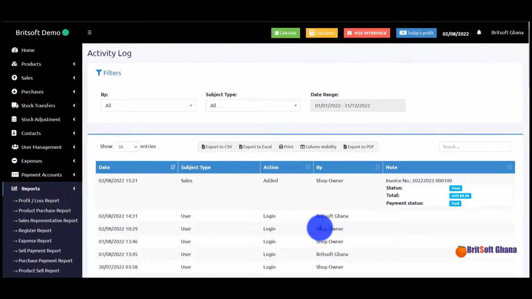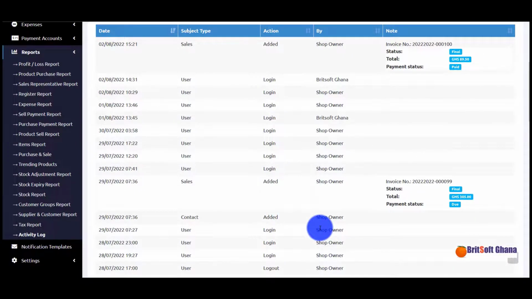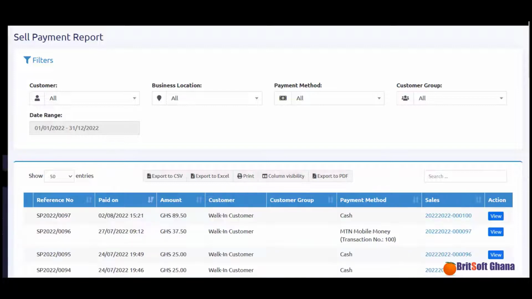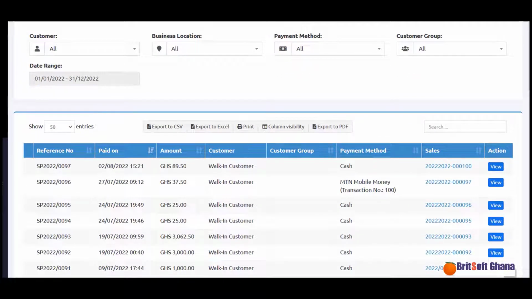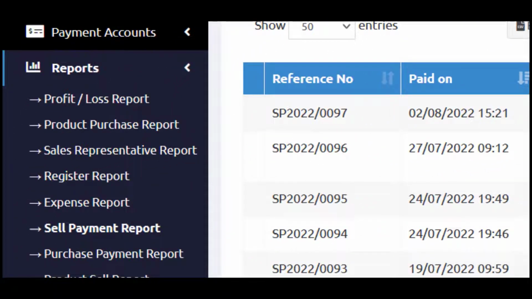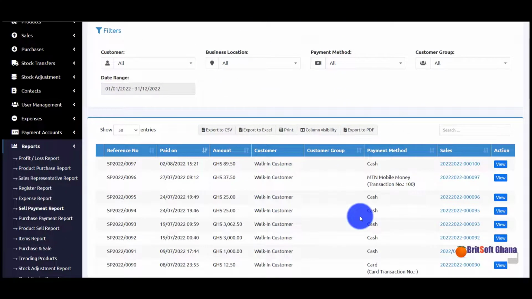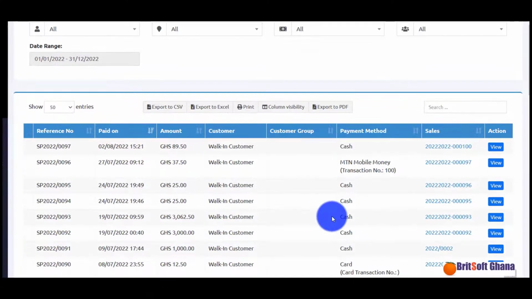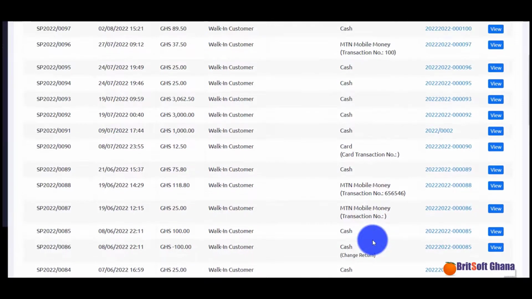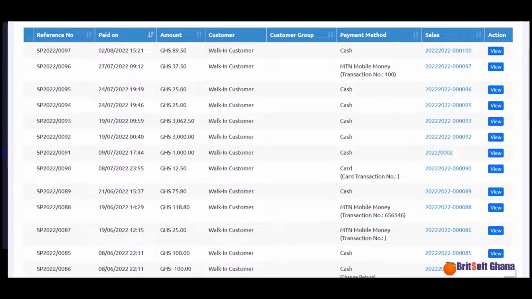Okay, so the activity log tells you what each user did, and your payment reports. These are sale payment reports, as in who bought what and how they paid. So these are all the payments that you've received for all the sales. And it's all written here for you to see.